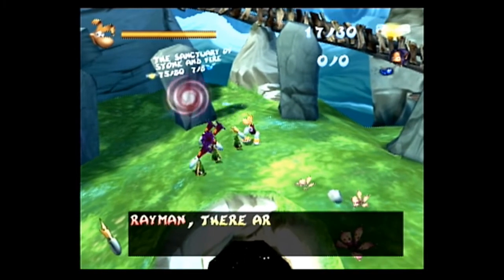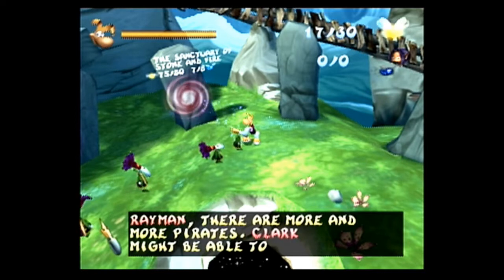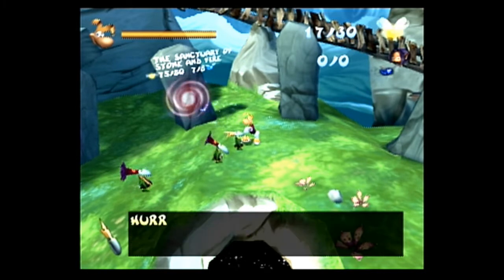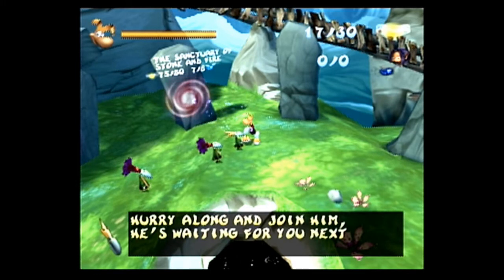Okay. There are more and more pirates. Clark might be able to help you. Hurry along and join him. He's waiting for you next to the Skull's Cave.